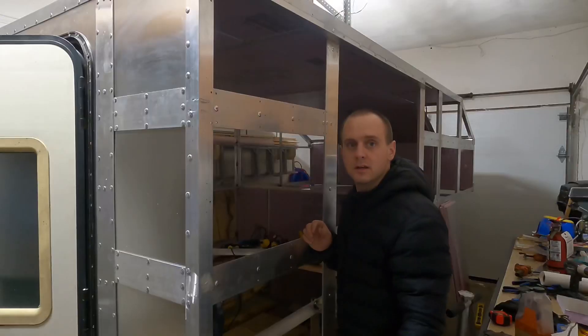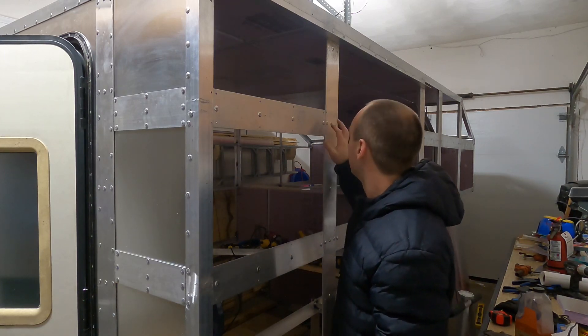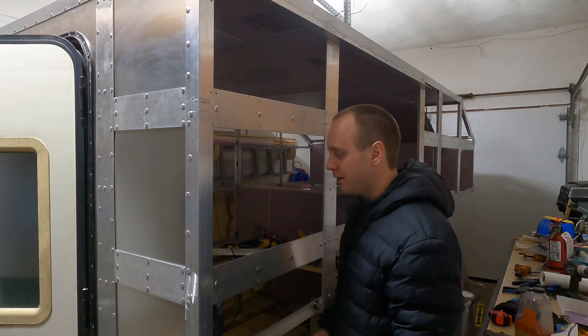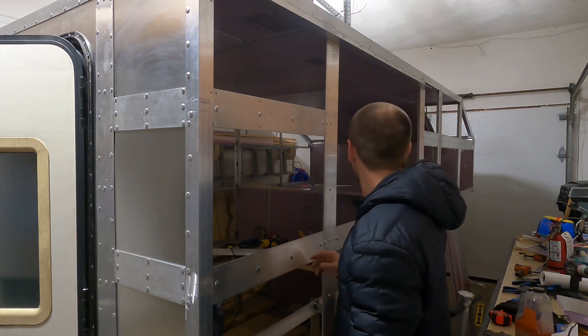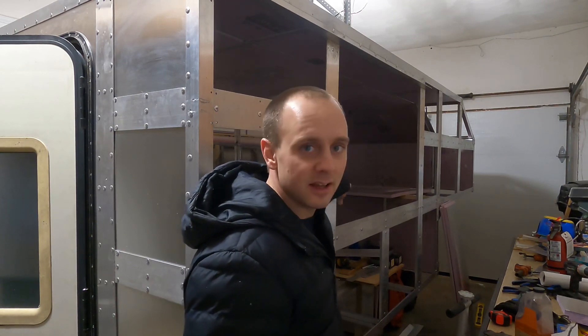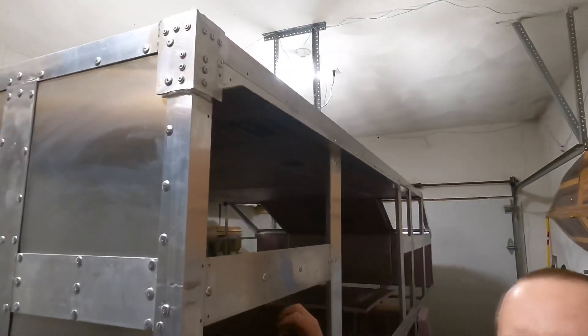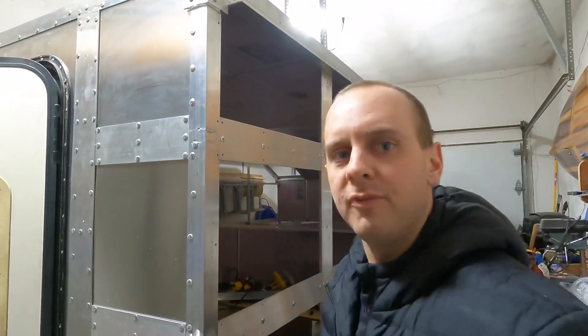The clamps are too short. As you can see behind me, I got all the flat bar put on the side of the camper. It's pretty tough to know where to put the rivets and to keep them all organized, but it'll hold on there and should be good. If you're new to the channel, every one of these is an individual panel that has to be cut out. I got a few of them cut here today, and I'm going to start putting them in — first thing I'm going to do is the biggest one on the side, because you've got to make the biggest difference first to feel better about it. Up here at the top I've got my little bit of what's going to be the start of my roof rack — it's just a piece of angle hooked in there — and hopefully it'll hold some weight.